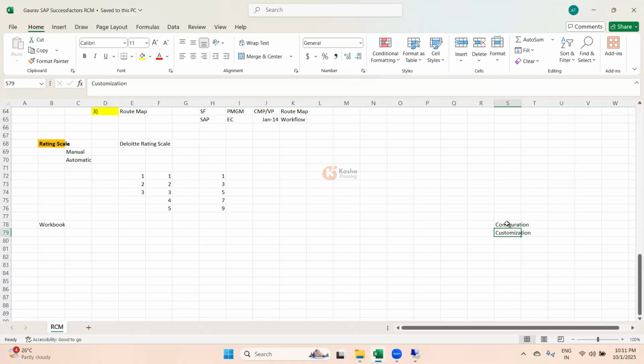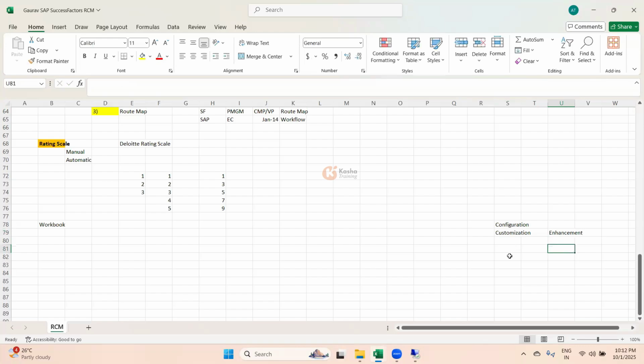Configuration is already pre-configured from the SF or SAP side. Customization is an enhanced option for us to do enhancement. Yeah, enhancement, that's what you're saying. No, enhancement is a different thing, Ajish.